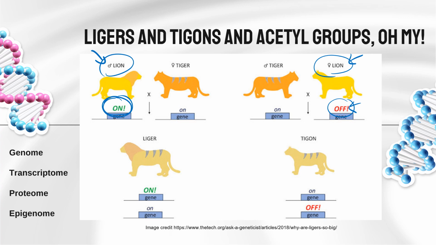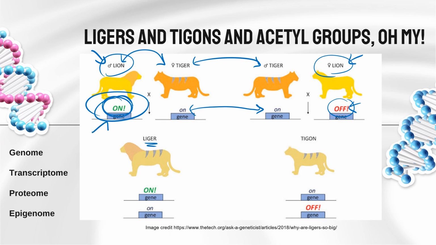But tigers are different. Tigers have only one mate per breeding season, and so both of them are invested in the growth of their offspring. So tigers have growth genes, but not so big as the male lions. If we mate a male lion and a female tiger, we get what's called a liger.